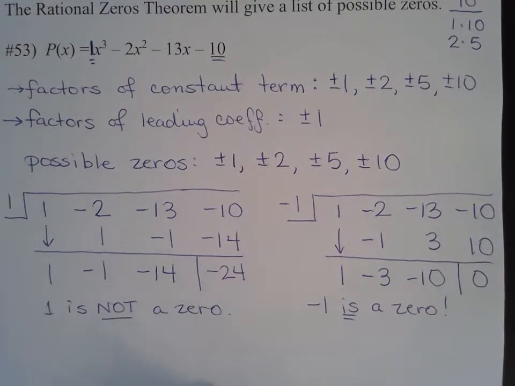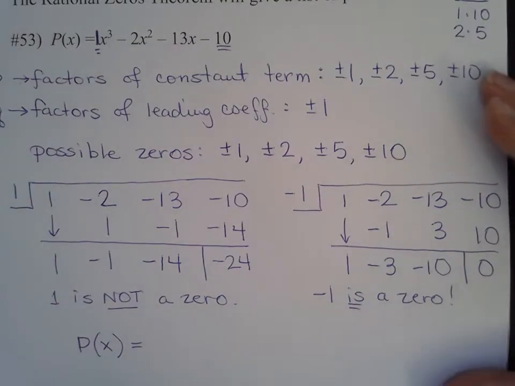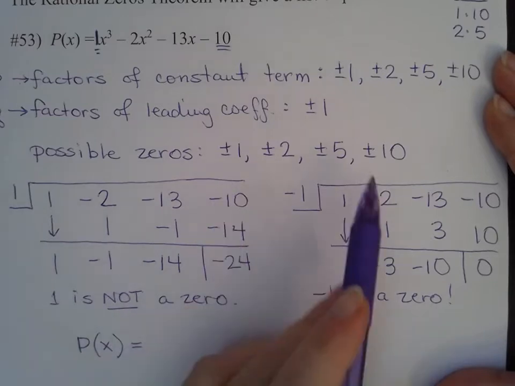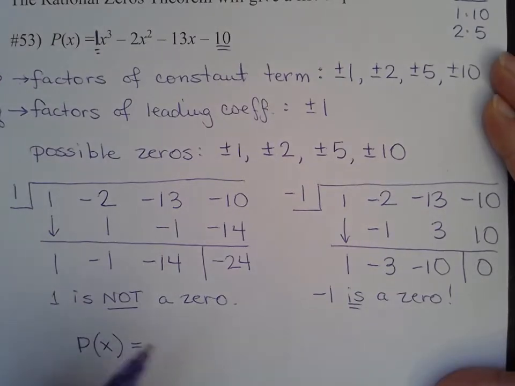So if we wanted to find the other zeros, let's go to the factoring, because we could continue testing if we wanted to, but I think using the factoring was probably a little bit quicker at this point. There's 8 possibilities in this small list. We tested 2 of them. We would have to test 6 more. I guess you could do that, but I think the factoring would be faster than that.